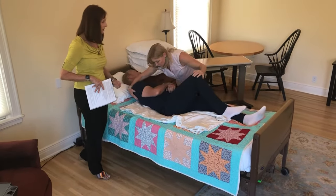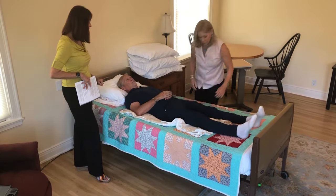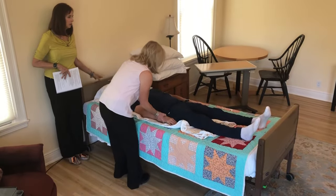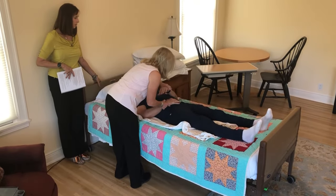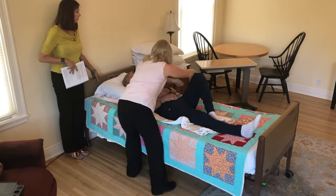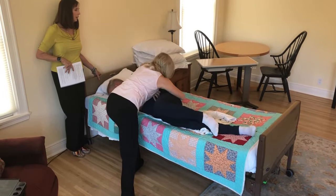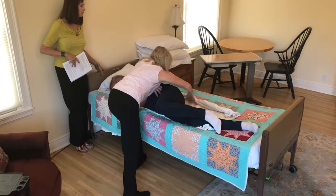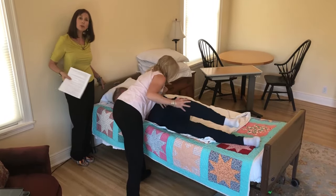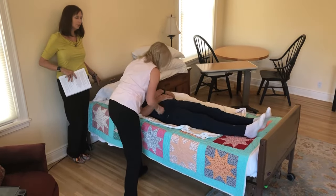You don't know how long it is because it depends on your sheet. Now she's going to lay him onto his back. She needs to come over to this side so that she can get that sheet on the other side opened up. She's going to repeat the exact process: bend the knee up, touch the shoulder, use her muscles to bring him towards her, and now you'll see that she unrolls the sheet. This is all done with one person. If there were both of us working on it, it'd be so much easier because we'd be on both sides of the bed, but this is for one person doing it.